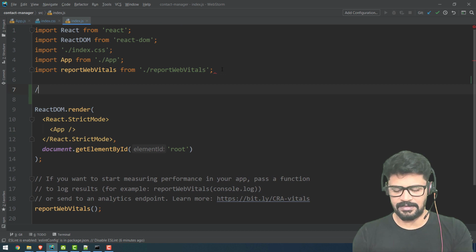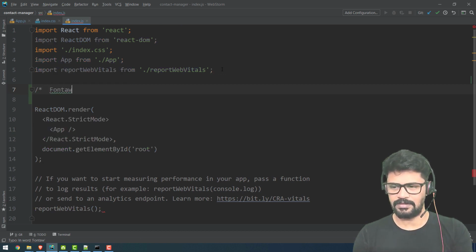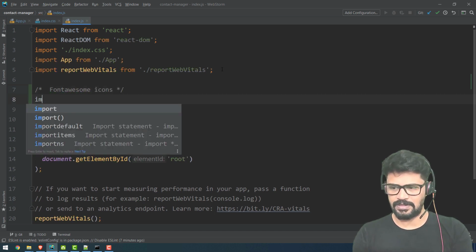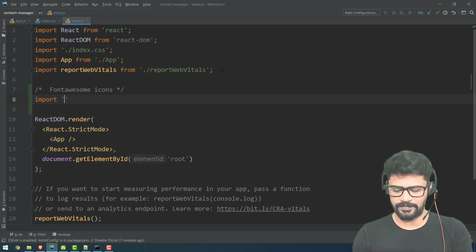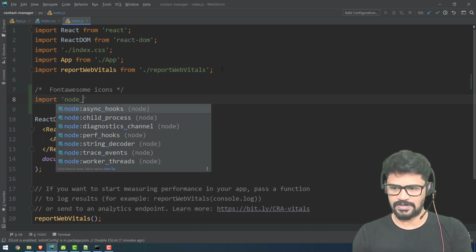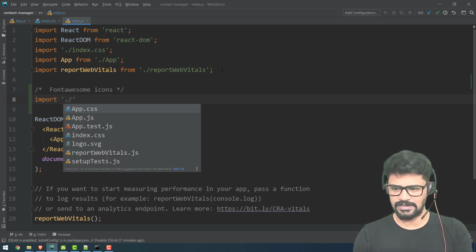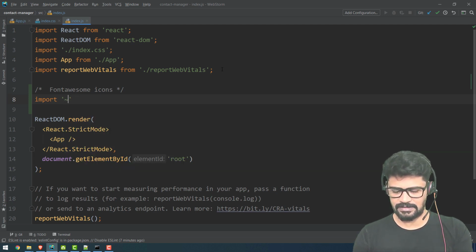In this I'll add a comment for font awesome icons. Okay, so import from where, node_modules. I think it's dot slash. Oh no, this one. Oh, where is this index.js?